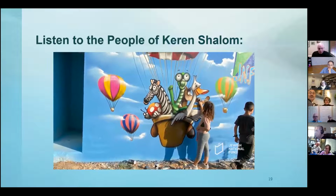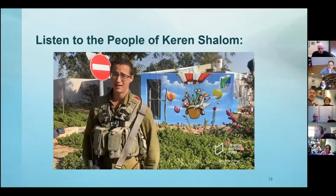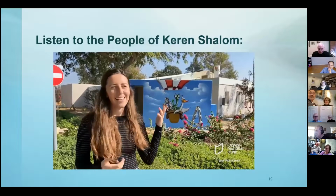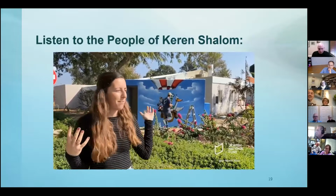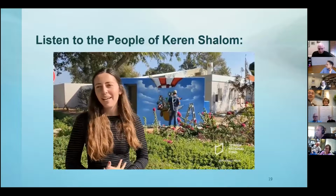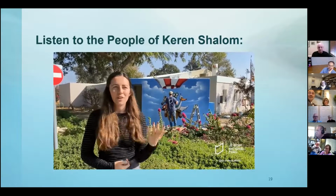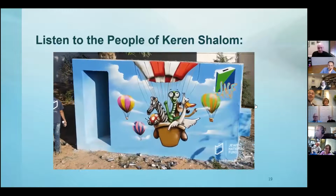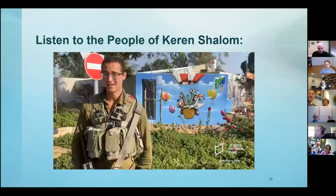I love this art. It makes me feel much happier being here. It's so beautiful. To see the change and the youthfulness and the life that these drawings put into it is super meaningful. To me, it brings up a smile. I know that for the kids, instead of having such a negative connotation to a bomb shelter, they see this amazing drawing and they look at it in a happier light. Thank you so much for helping us. Thank you so much.